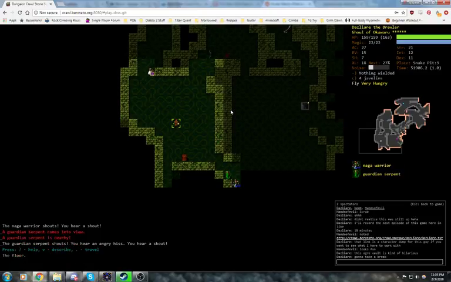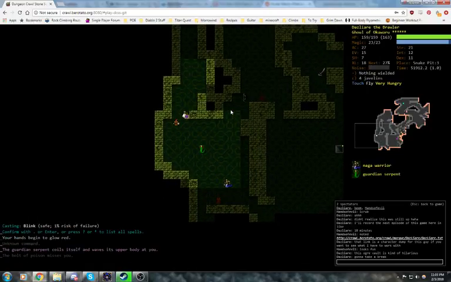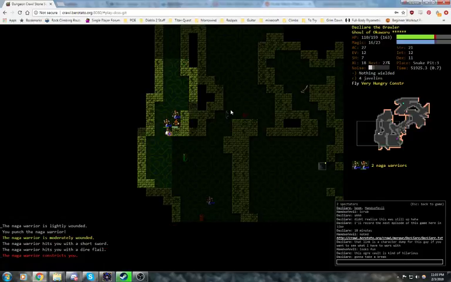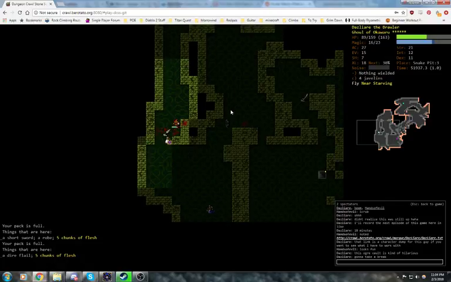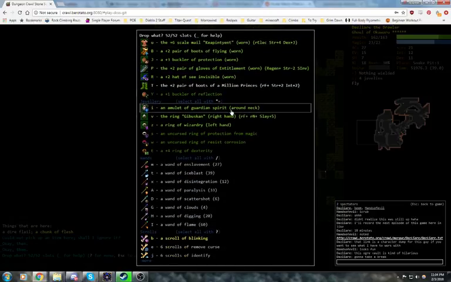And another Guardian Serpent. We'll go ahead and put on Confusing Touch, if I could. Oh, it's G, not I. And then we're going to try to confuse... That didn't work, but we're just going to try to kill the Guardian Serpent. There we go. Looks like he did surround us, but there were only 2 enemies to surround us with. Those Naga Warriors obviously started doing some pretty good damage to us. Oh, I definitely want the chunk of flesh. So let's go ahead and make some room for that.